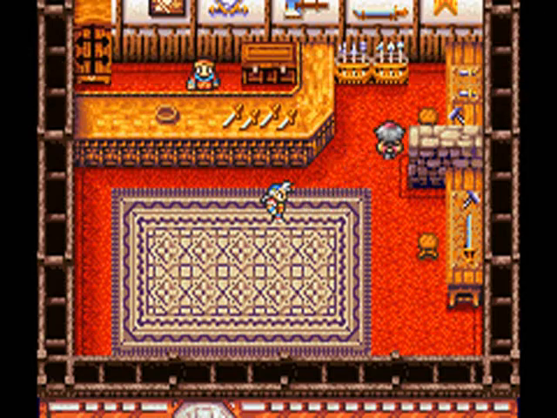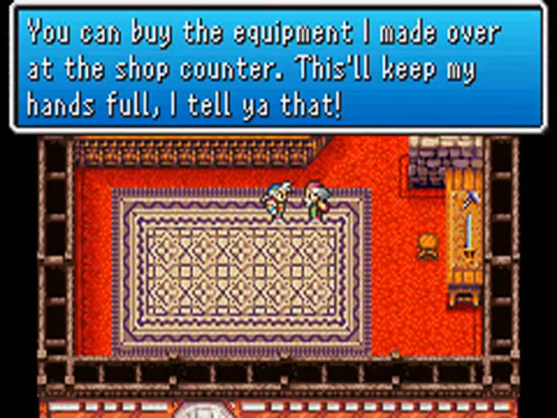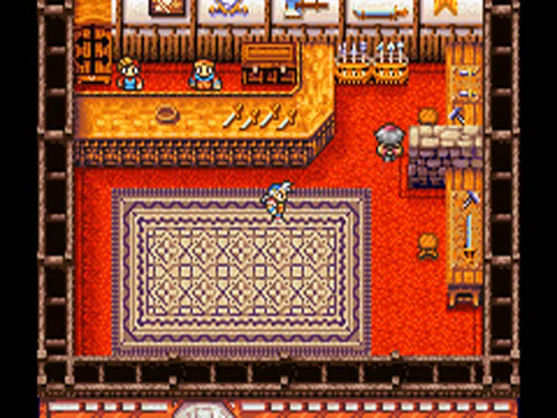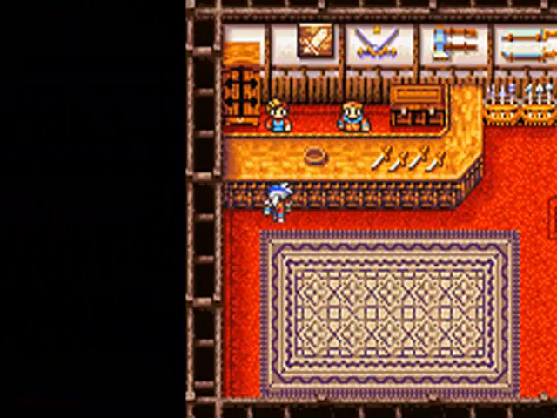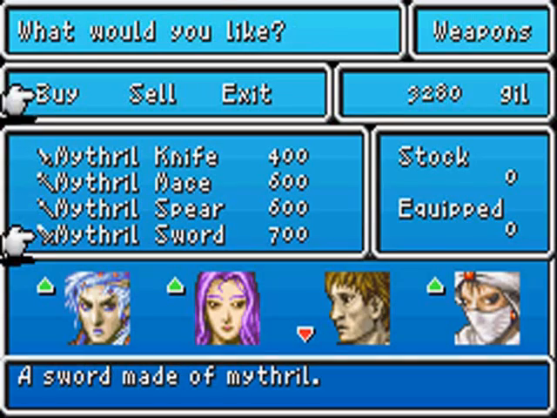Right, so he'll go off to do that, and when he's done, a second trader actually appears in the shops. Now, any town that's actually not in possession of the Empire will have a second salesperson who will give you Mythril equipment. This guy, of course, will give you Mythril weapons. I'm actually gonna... Actually, I think I can just buy one of each of these.